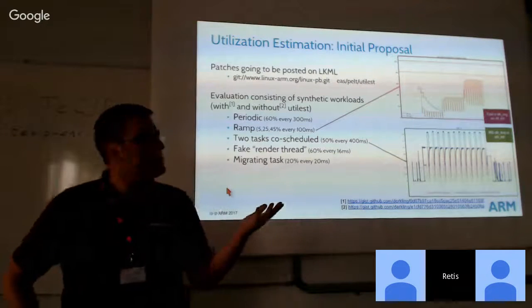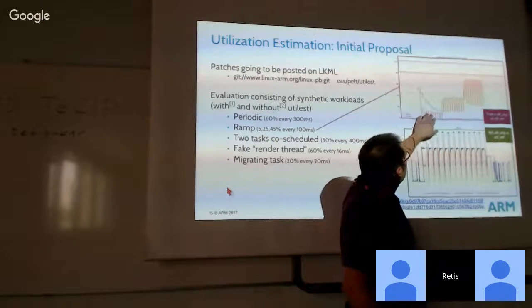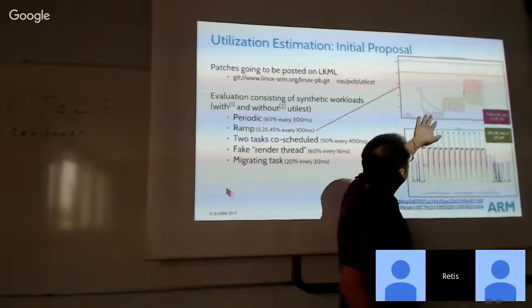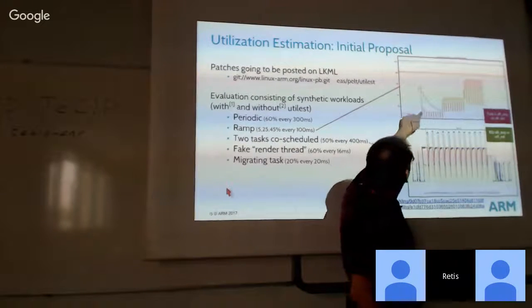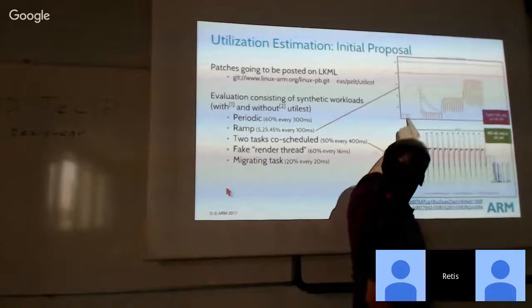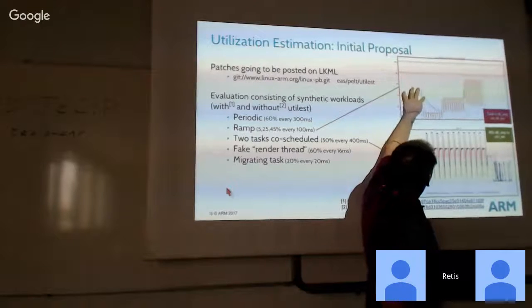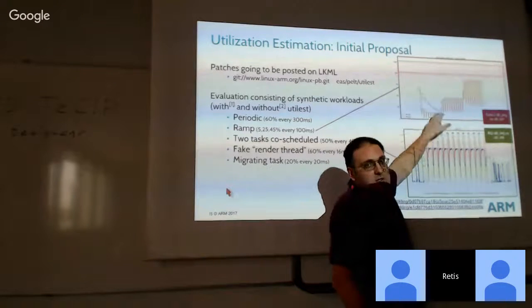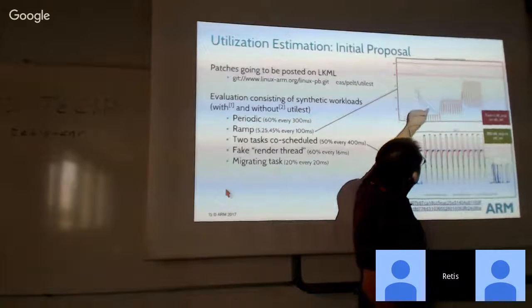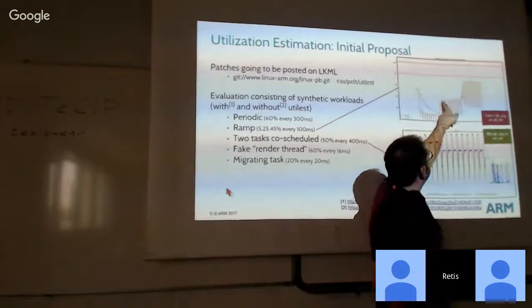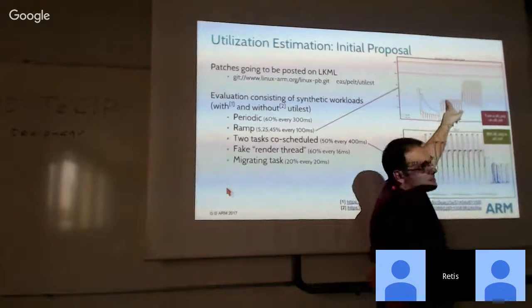It's just an example, maybe it doesn't make sense, but basically what you get is a behavior similar to this one, where let's say in this case it's a ramp task, so it's changing the utilization over time. The orange is the util average, so it's basically PELT going up and down. And this is the util estimated for this task. So maybe at the beginning we are picking the max between these two signals, and this is the util estimated. And then when the task changes behavior, we just have a phase in time in which we follow the task, and then we stabilize to this new region.